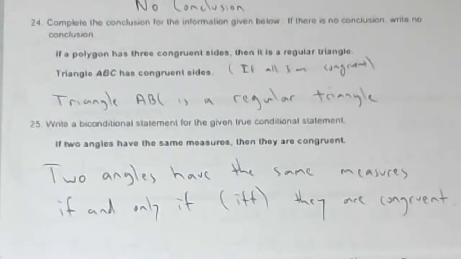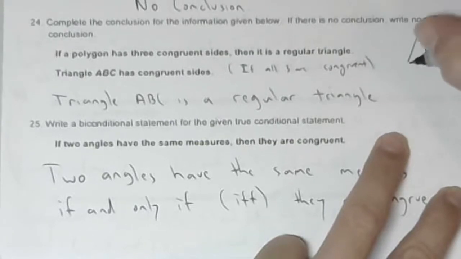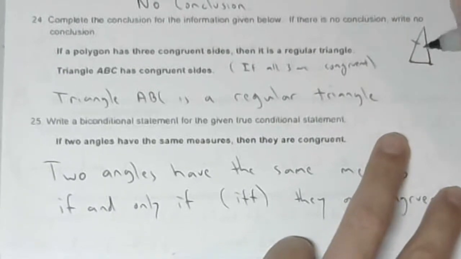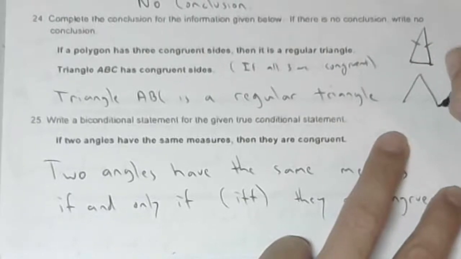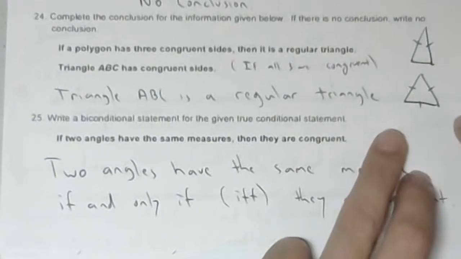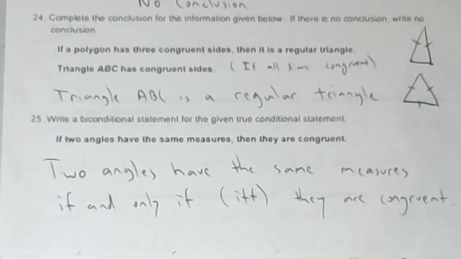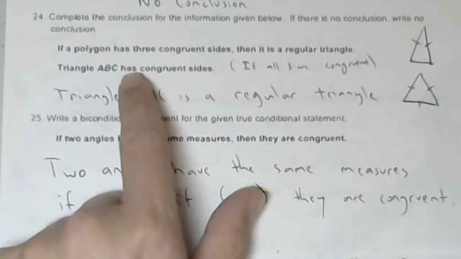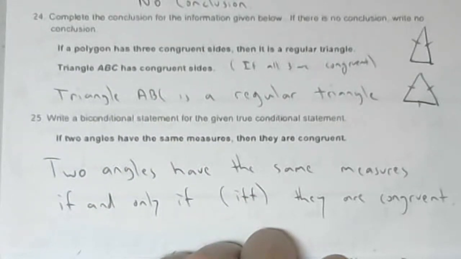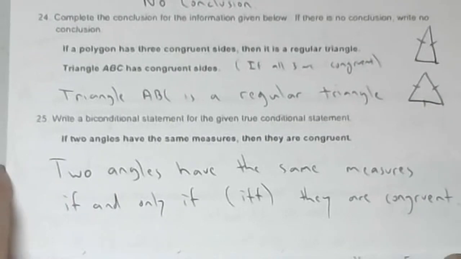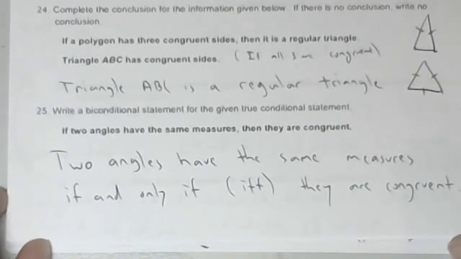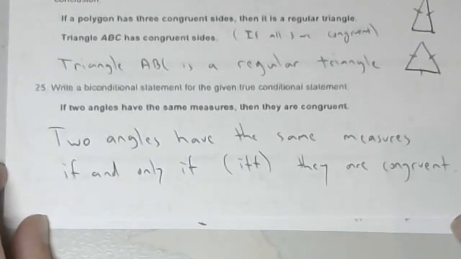Well, the reason it's ambiguous is because you could have 2 congruent sides. Only 2. In which case it would not be a regular triangle. Right? If you have a 60-60-60 equilateral triangle, now you have 3 congruent sides. So I take this to mean all sides are congruent, but geometry is very specific that way. The language is very specific. So if they're going to test you to that detail, they should at least be specific enough. So I can't say with 100%. Again, on a multiple choice test, you just give your best answer, and you don't take any more time than you need to on any one question.